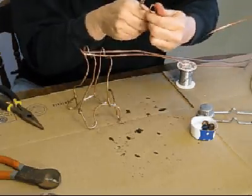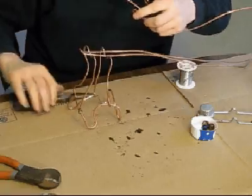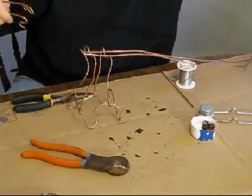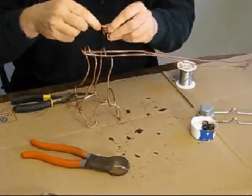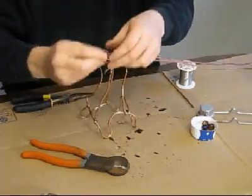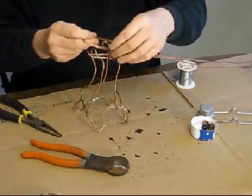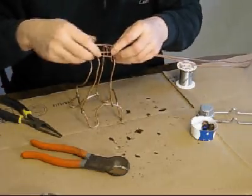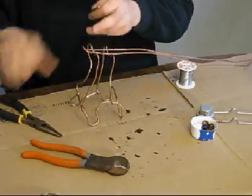You can see I'm not measuring so much. I'm eyeballing everything. Measuring is highly overrated. Of course, technically I am measuring, I'm just not getting a measuring tape out. You waste a whole lot of time with a measuring tape when you can just eyeball things and it's good enough. Okay, so there's my little starting bucket, and that'll keep the marble from falling off.